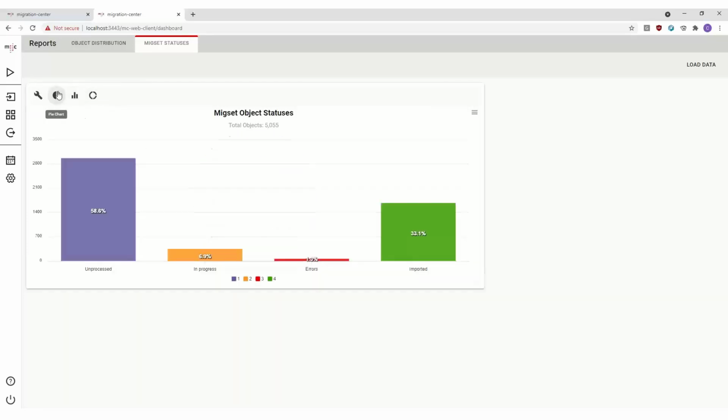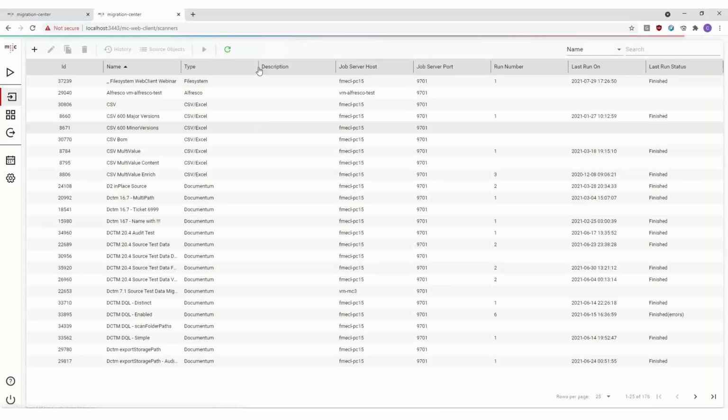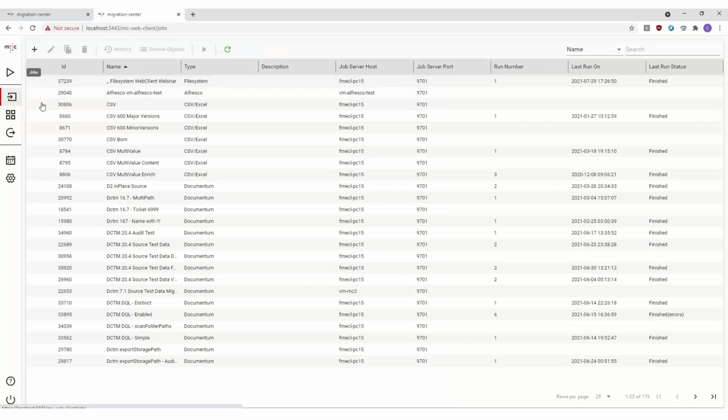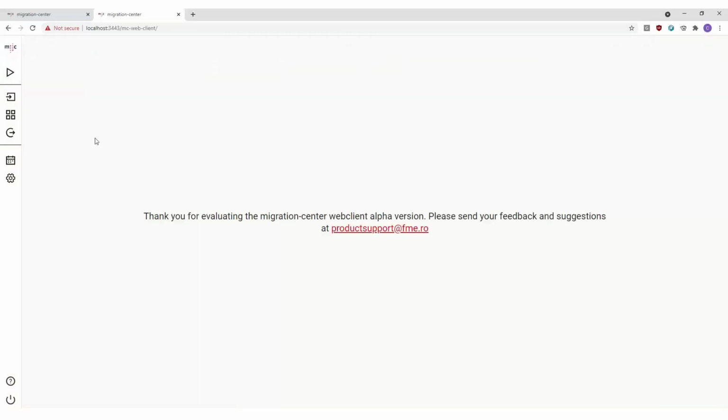We will, of course, add more and more functionality to this dashboard view, but this is the start. This has been the presentation of the new web client. So thank you. And if you have any questions, I'm sure Mark will tell you how to ask them and we will answer as we can. Thank you.